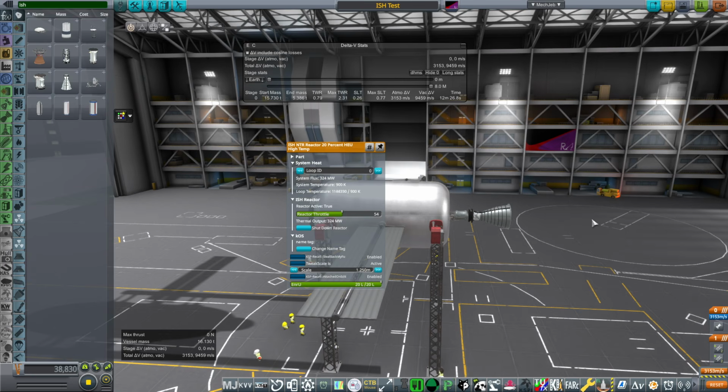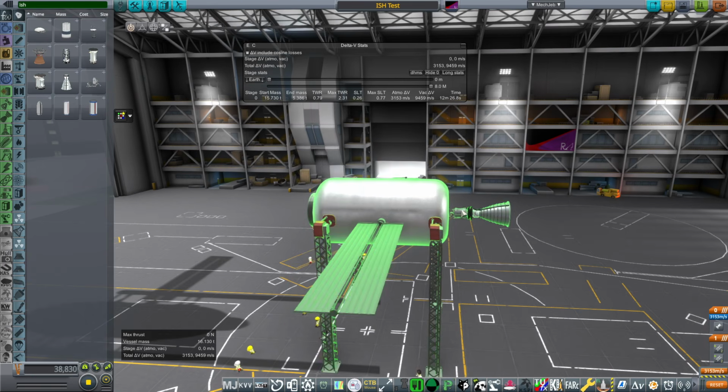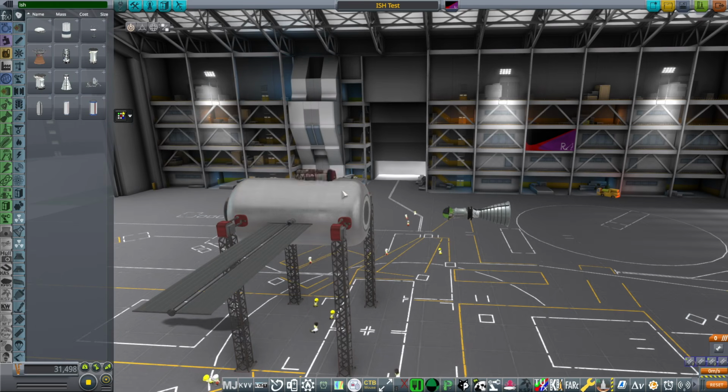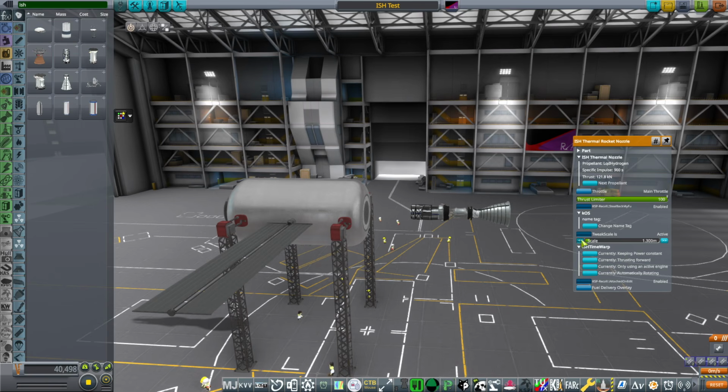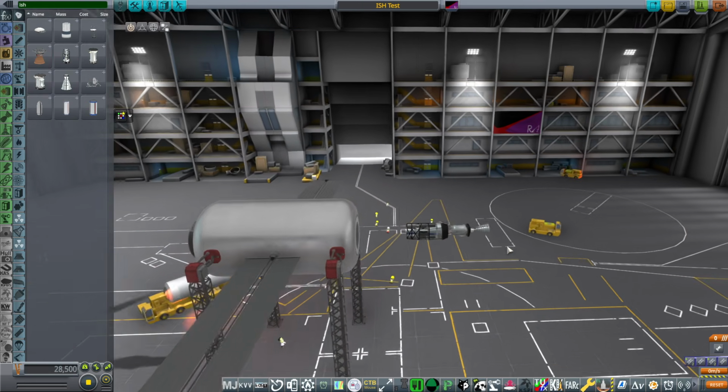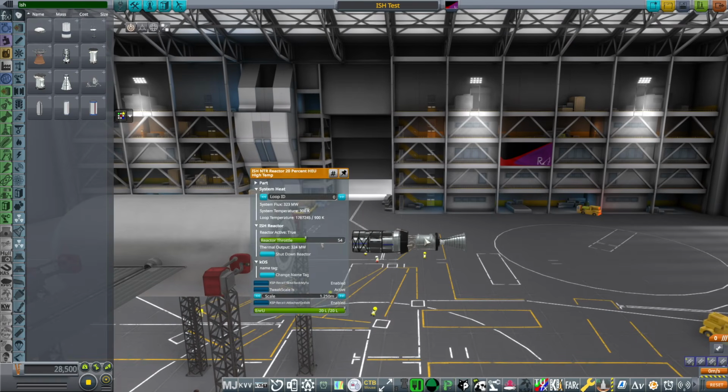For instance, if your reactor is attached to a generator, so we have a generator part here, we can have some of the electric power going to the generator and then have a smaller nozzle because it only needs to deal with a smaller amount of thrust and stuff like that. So anyway, we can have a custom setup for our nuclear engines, and eventually there will be different reactors.